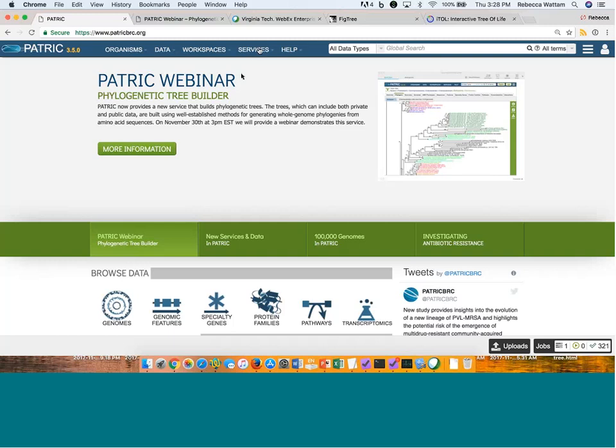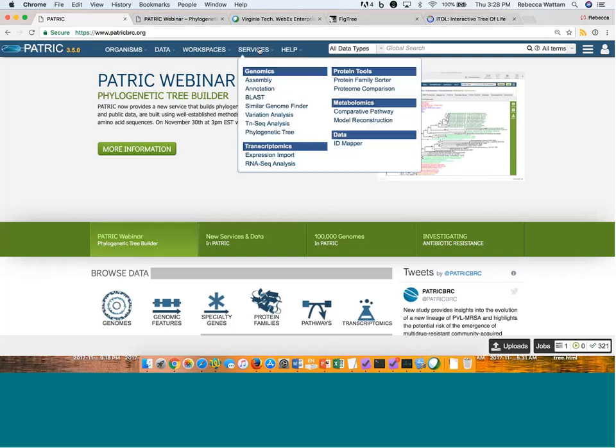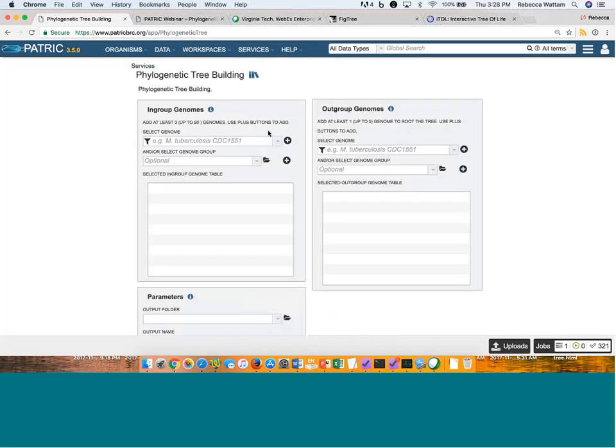So let's go into services, which is across the top, and you click on the tab, and there is the phylogenetic tree service. Now first we're going to create the genome group, but I want you to look at the page, and this is something new that we have in PATRIC. You see it's supposed to be books next to each other.